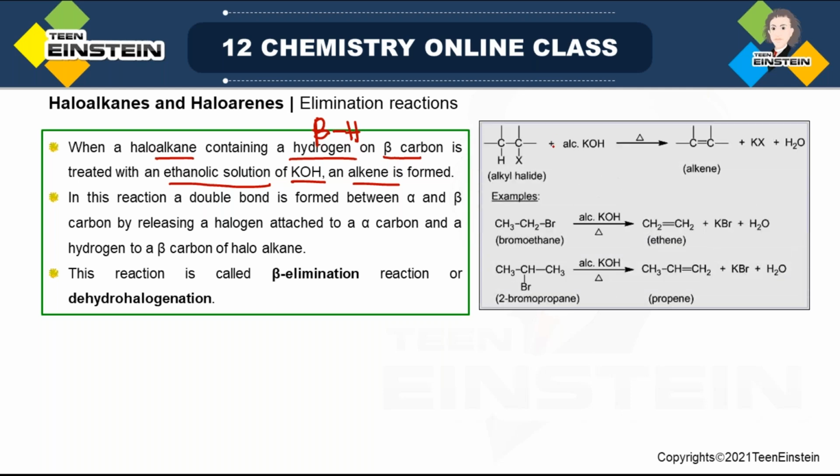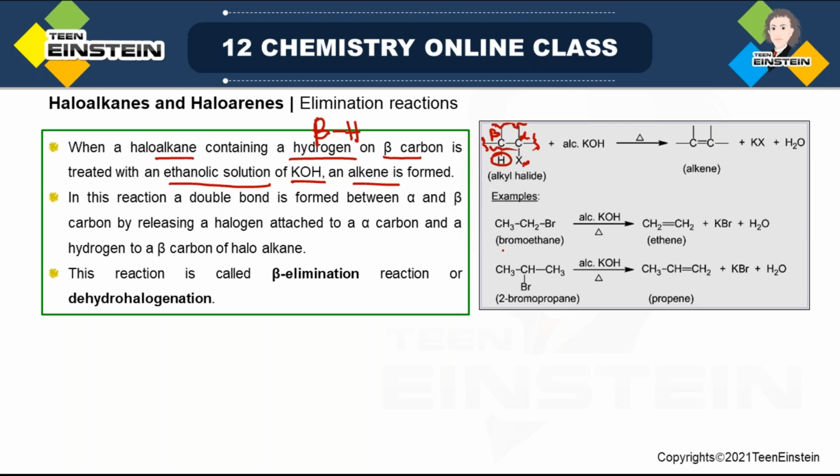Look at this. We have taken this alkyl halide. There may be any other groups, that is not important. Just focus on this fragment, which is CH single bond CX, and you are using alcoholic KOH. Now what will happen? This H is basically a beta hydrogen. Why is it beta hydrogen? Because with respect to the halogen, this carbon is the alpha carbon and this carbon is the beta carbon. So if the beta carbon contains any hydrogen, we call it a beta hydrogen.